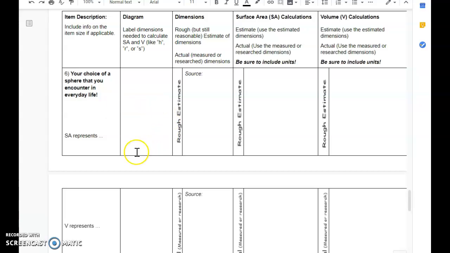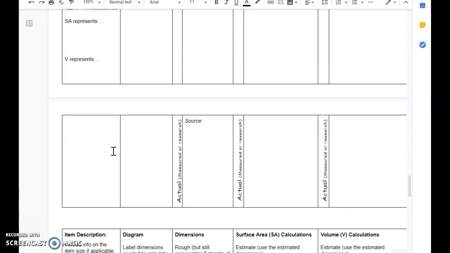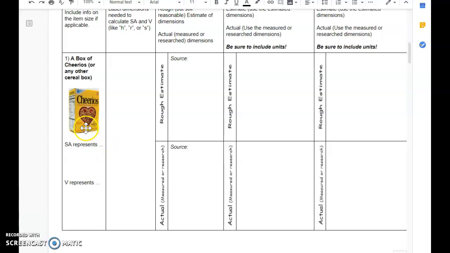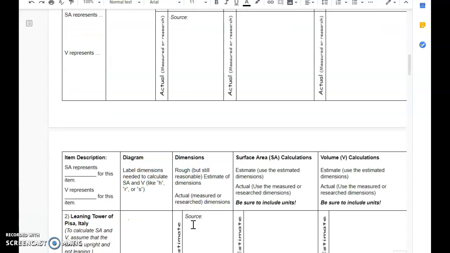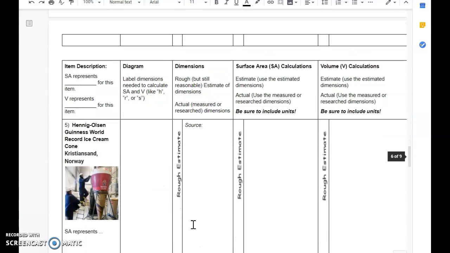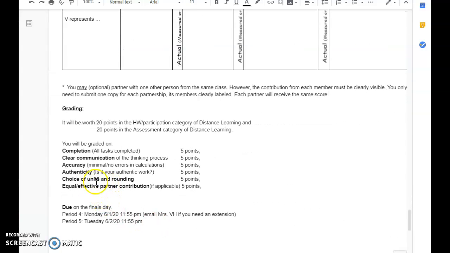So this applies for everything. If you're measuring something, you need to figure out what is the most appropriate measurement. So say if I am measuring the box of Cheerios, I would not use meters because that would be too big, or I would not use yards. But maybe the best one would be inches or centimeters, and then from there you can do your calculations. So again, I will be grading on the rounding and your appropriate choice of units. Okay, so that is part of the grading, so make sure you take that into account, please.